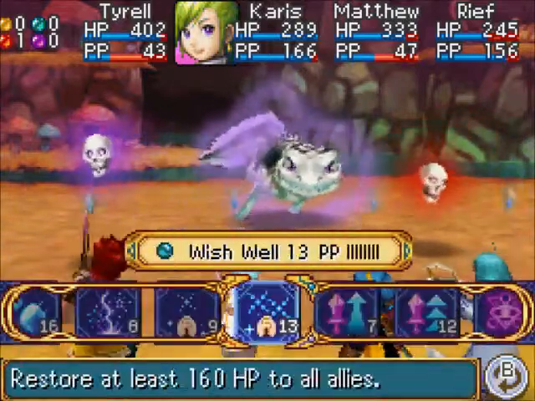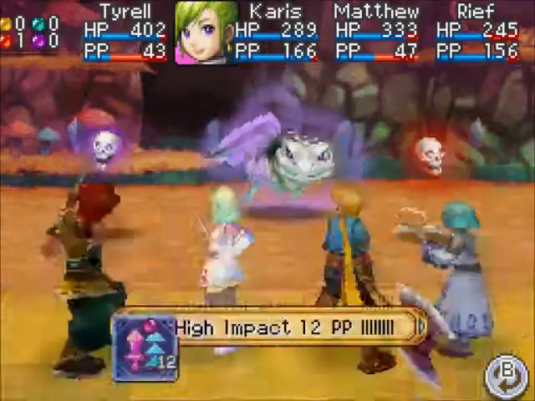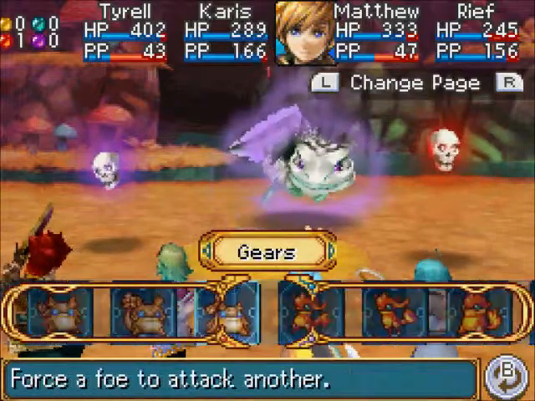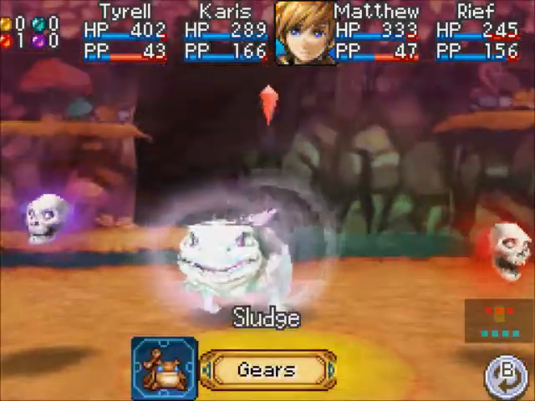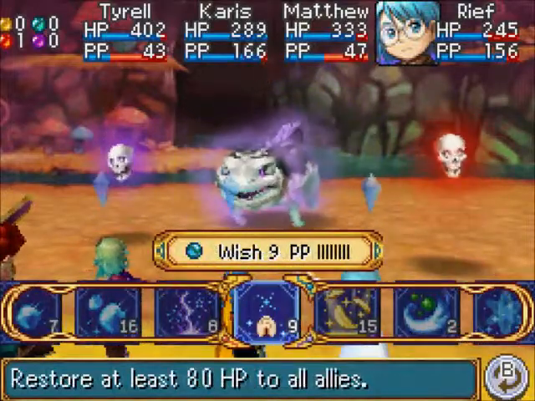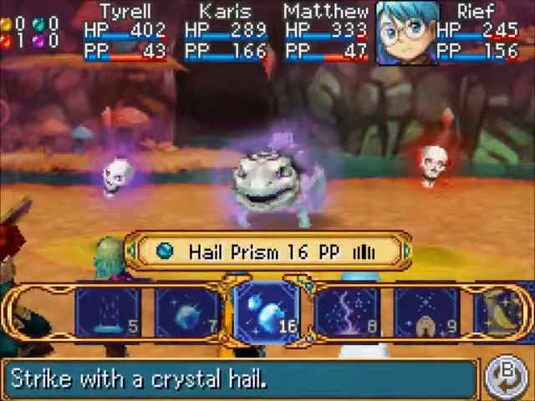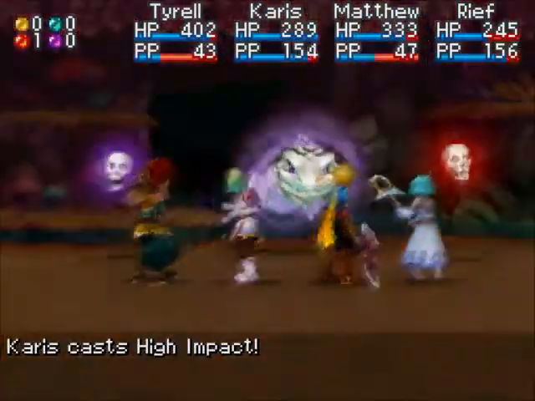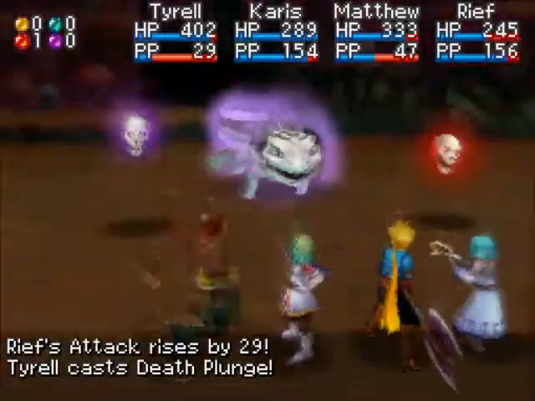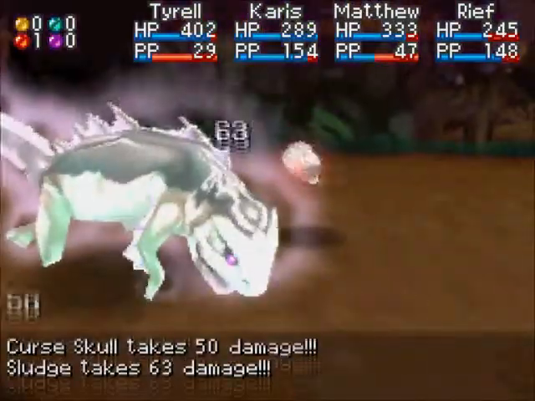Yeah, you have Wish Well. But he doesn't. That's weird. I don't know. Keep high impacting people. And you use Gears to have him attack things. Which is weird, because Gears actually doesn't use... It's the only thing that's weird about it is the animation. It doesn't actually use enemy stats at all. It uses your stats to determine damage. Which is kind of lame.